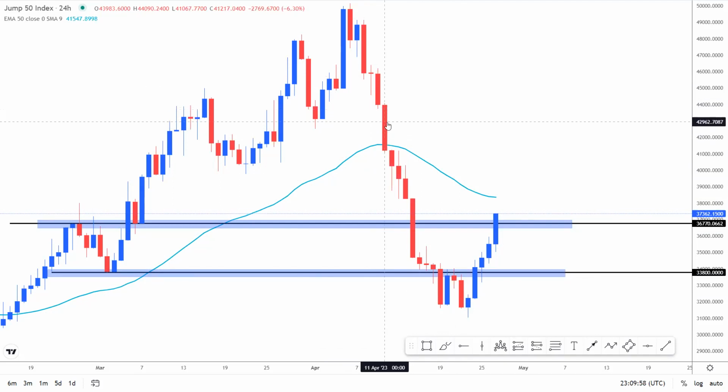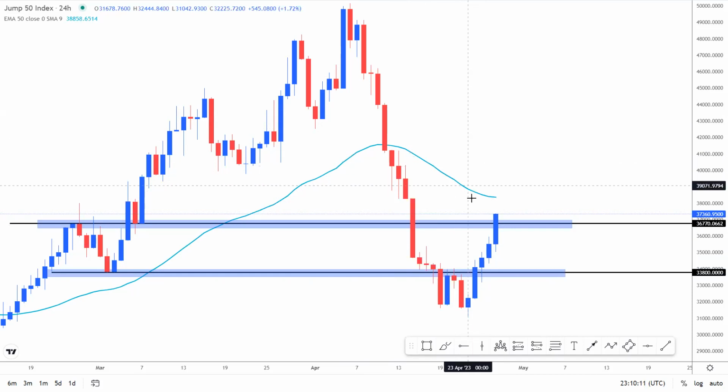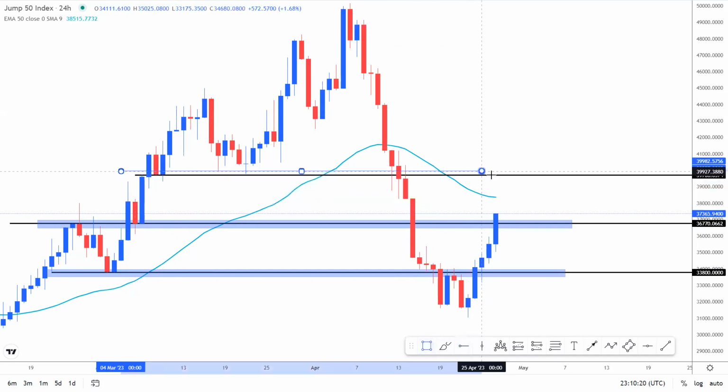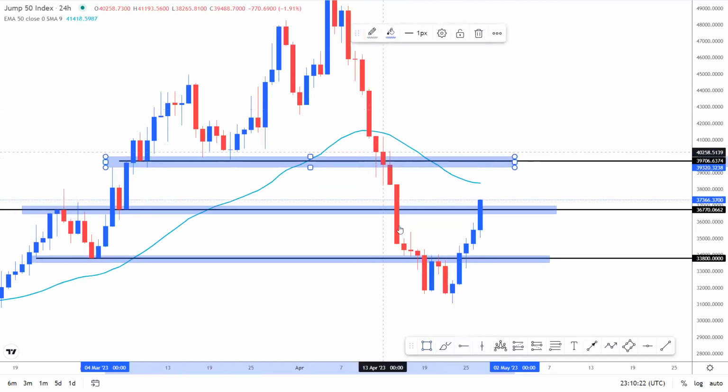Those are some of the things I had in mind. Clearly, having seen price break above this level, we would likely head higher into places like this. The reason is that after such a massive price movement, it's only expected that price will come and correct some of these irregularities, as you can see right here.